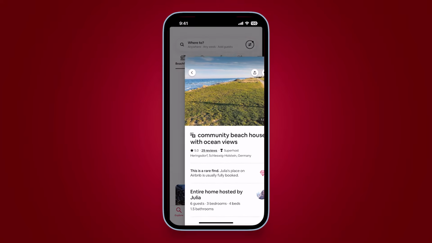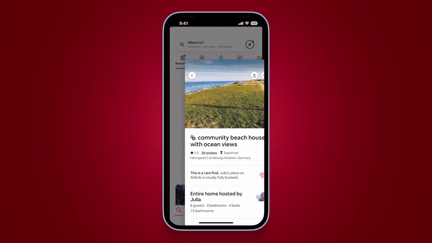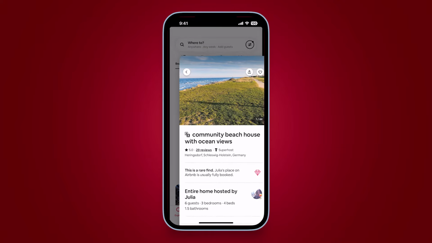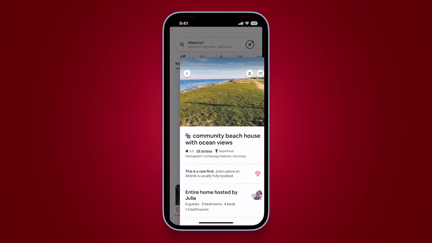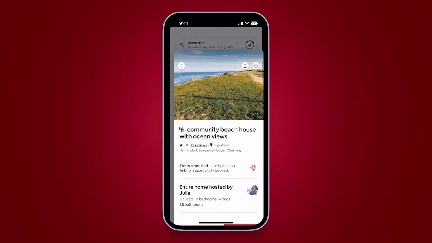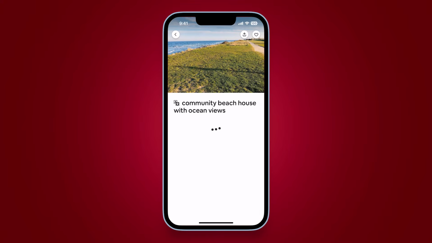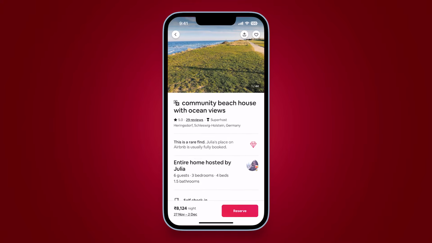If I tap on this and move this over, this is an iOS feature. You can see that I can actually move this around. This is definitely possible only on iOS. Maybe the latest Android phones can support it, but some of the older Android phones do not really. But it doesn't really matter. The point is that this is also a modal sheet because this is on top, right? This is again a full screen modal sheet.